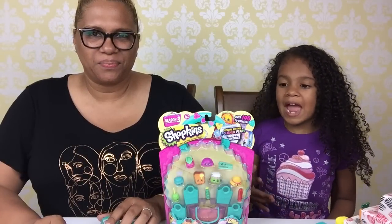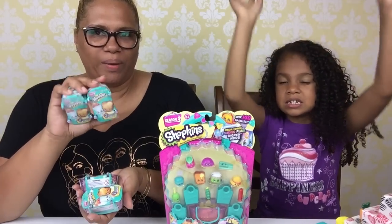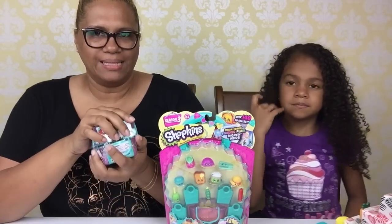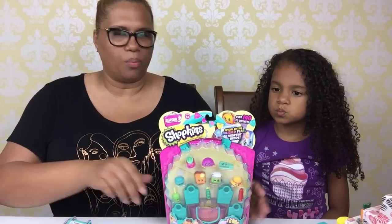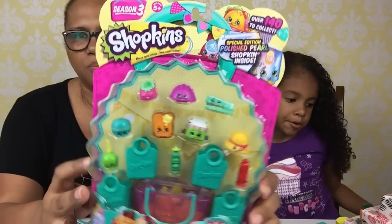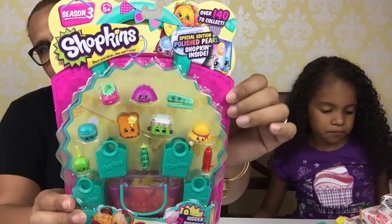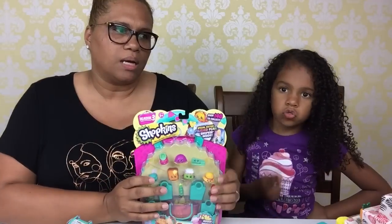Today, we have more Shopkins Season 3. Yay! We're going to open 4 blind baskets and 1 12 pack. The 12 pack that we're opening today is this one, the one with special edition polished pearl. Stella Stapler, right there. And this pack does have a few that we already have, but it also has a few that we don't have. So, hooray for that, because we already know we're definitely getting some that we didn't have, including Stella Stapler.